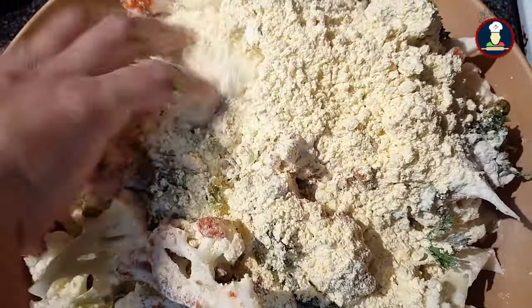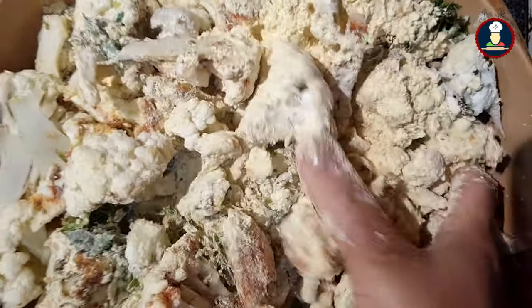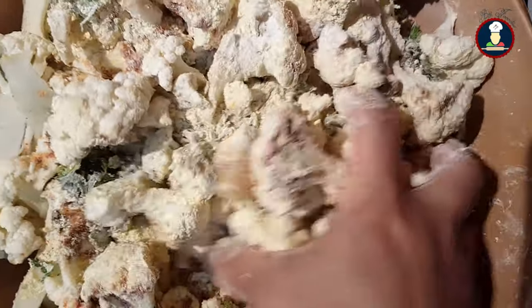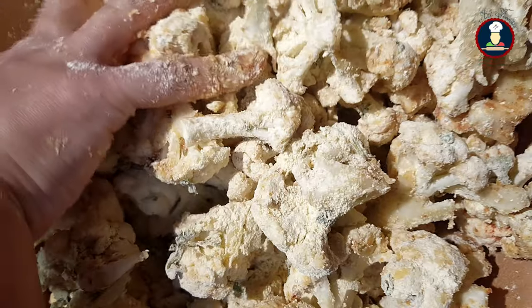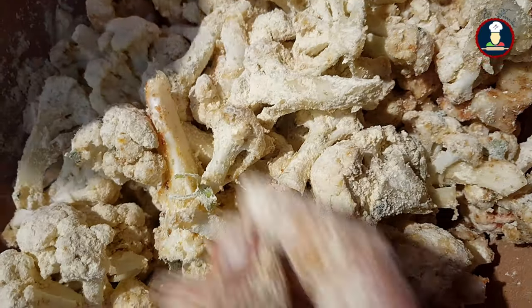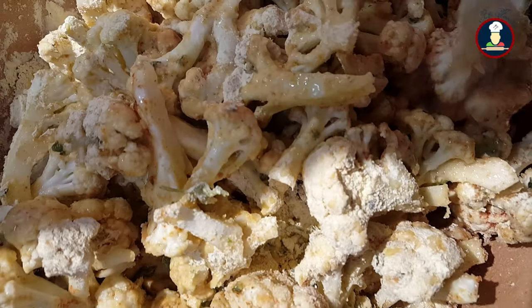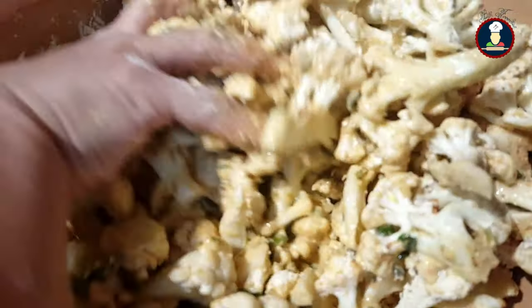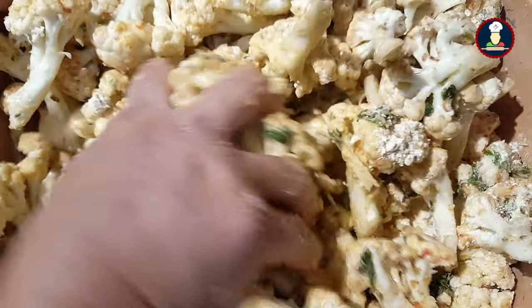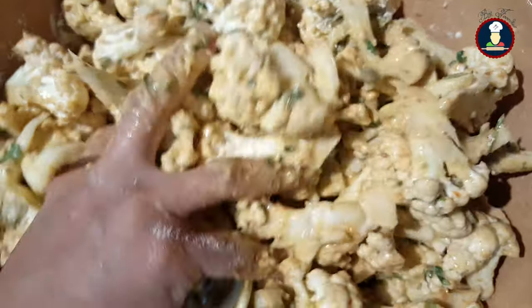Now start mixing the spices and besan with the cauliflower. You can use your hands or spoon to mix it. Initially, don't add any water, as cauliflower will also release some water while mixing. Now add little quantity of water and mix it. You need to mix it thoroughly and then only add more water if required. Don't add too much water as cauliflower or gobi will release the water. And when you rest the batter for a while, it will become too much watery.